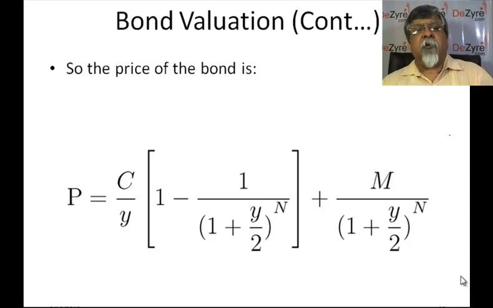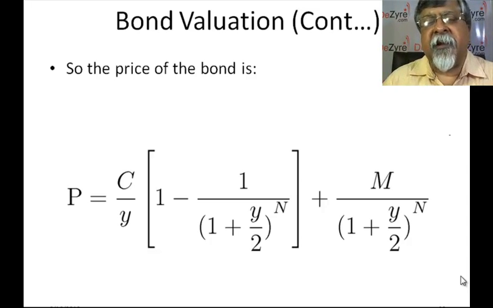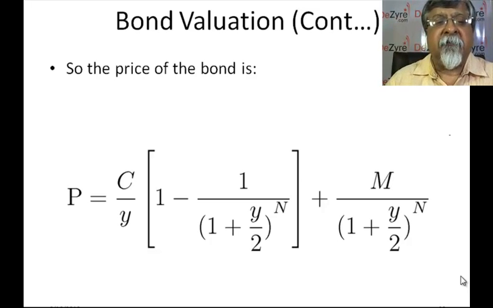So how do we value the bond? Add up the present value of the annuity and the present value of the lump sum, and there you have the price of the bond.